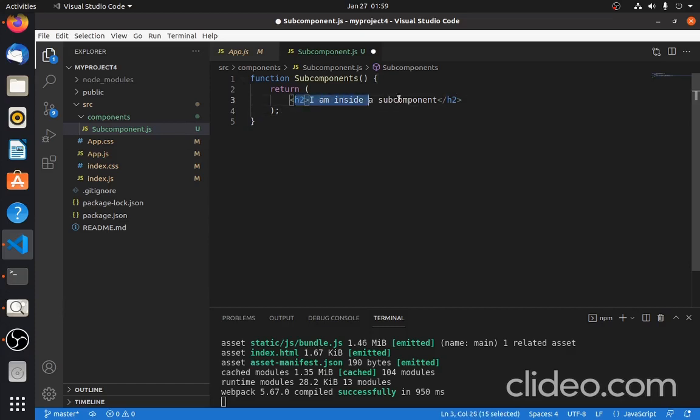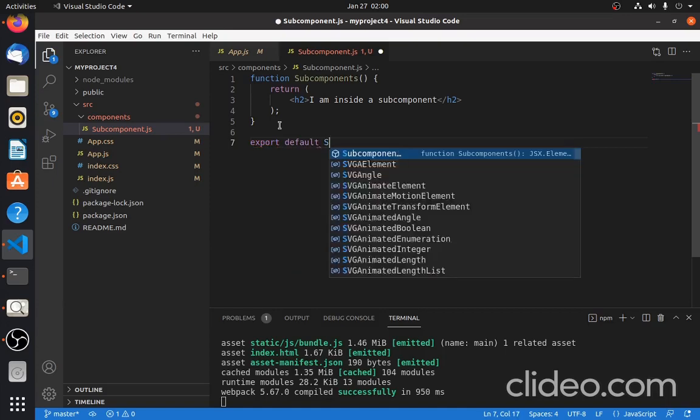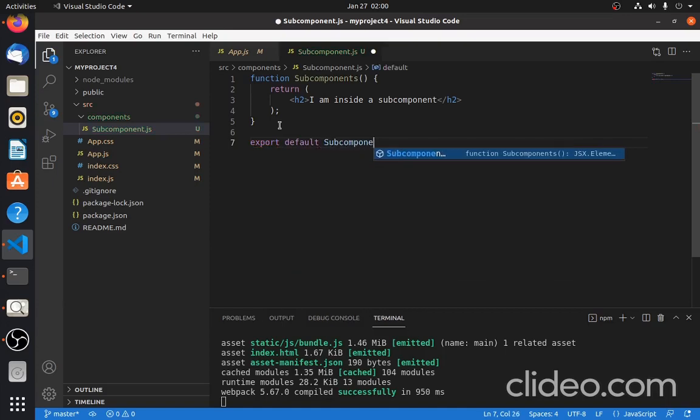It will return some JSX because it is a component, and I'll export this file as default, like we had done in our earlier video. Okay, it's not subcomponents, it's subcomponent.